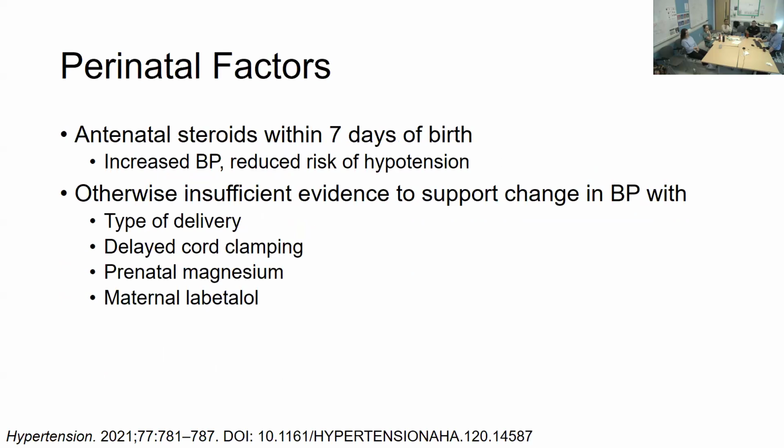From a perinatal perspective, the only thing that has really been shown to affect blood pressure around the time of delivery is perinatal steroids, and that's usually when given within 7 days of birth. If it's earlier than that, we don't really see as much of an impact on blood pressure. Magnesium, labetalol, delayed cord clamping, and even C-section versus vaginal delivery don't have much evidence supporting any association with changes in blood pressure either.